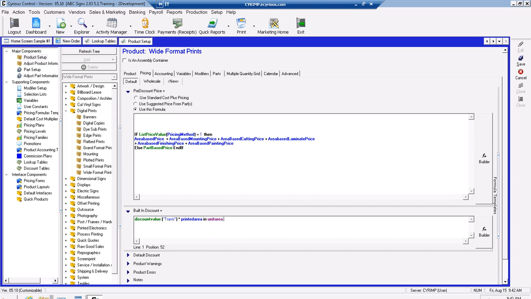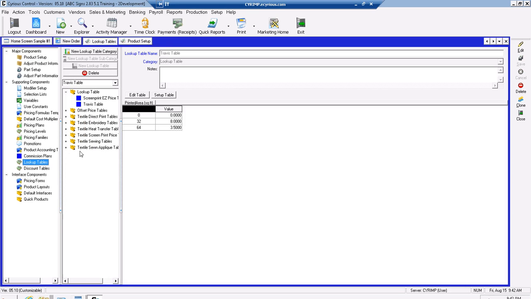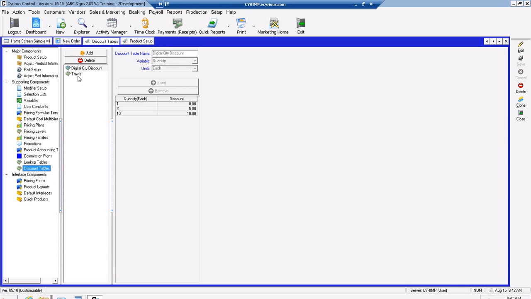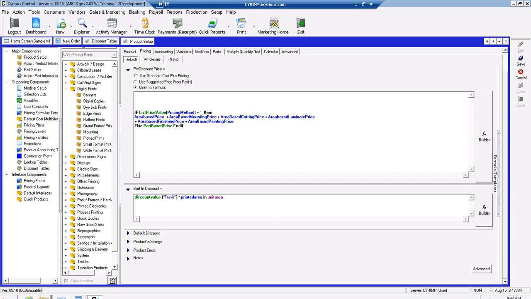Because what it would do is look at this value, and if that printed area hits 64, then it would take $2 times 64 and reduce it from the pre-discount price, effectively making that price $6 a square foot. Does that make sense? Yep. So that's how you would do it with a discount table.